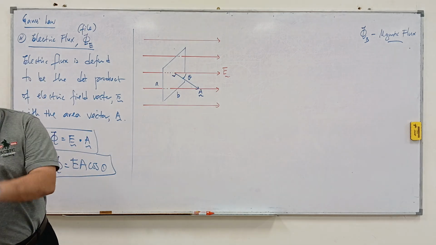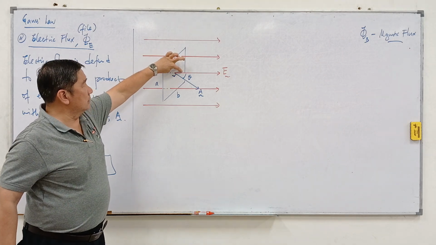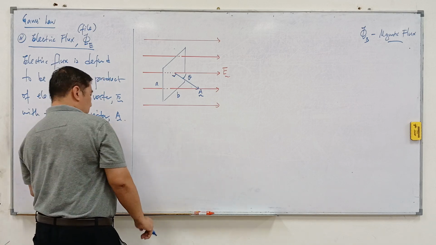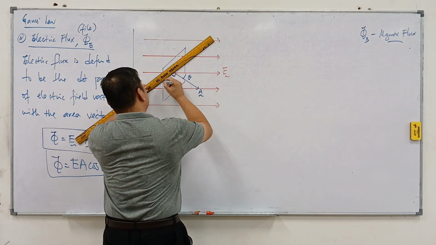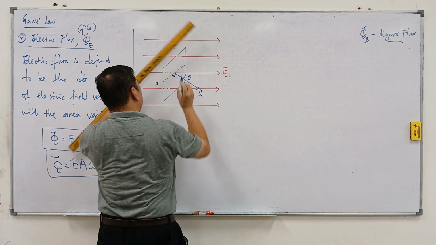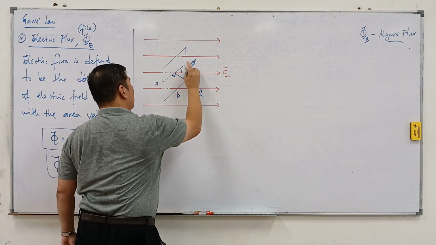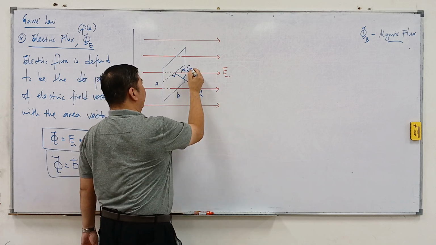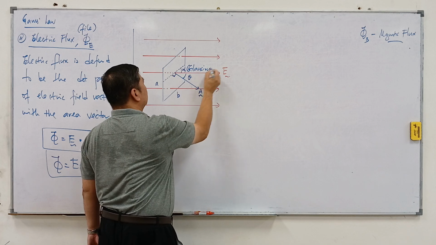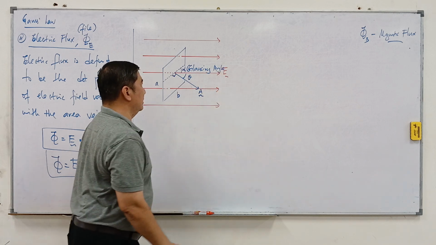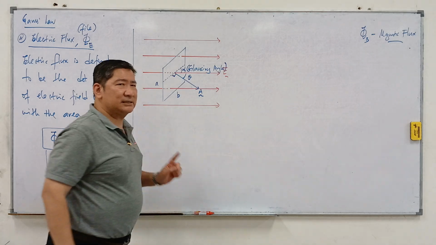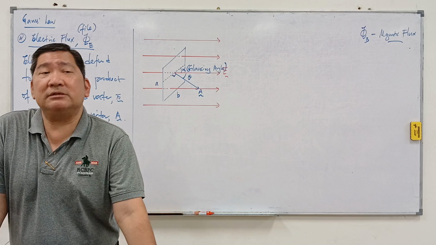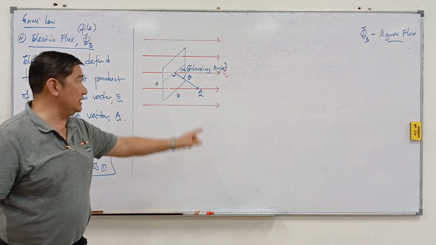Sometimes a question can trick you, giving you another angle, the other side of the angle, which is wrong. That angle is called the glancing angle. So if we draw a line like this, a reference line, that angle normally we give the symbol alpha. You don't use alpha, you use theta. So alpha is called the glancing angle. We don't use the glancing angle except when you take Physics 310 and you are studying X-rays. Then you use the glancing angle, because X-rays don't have this angle, right?